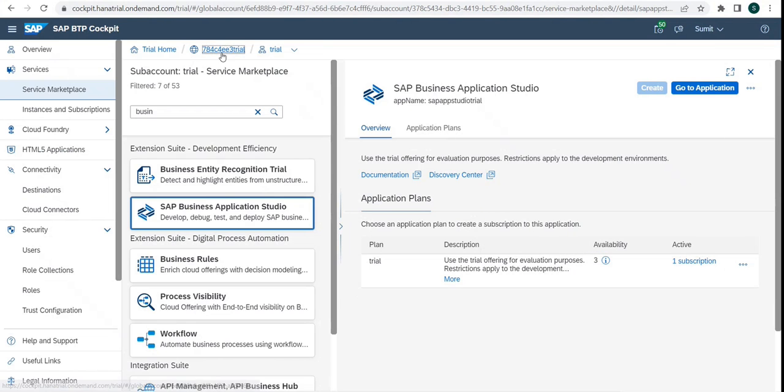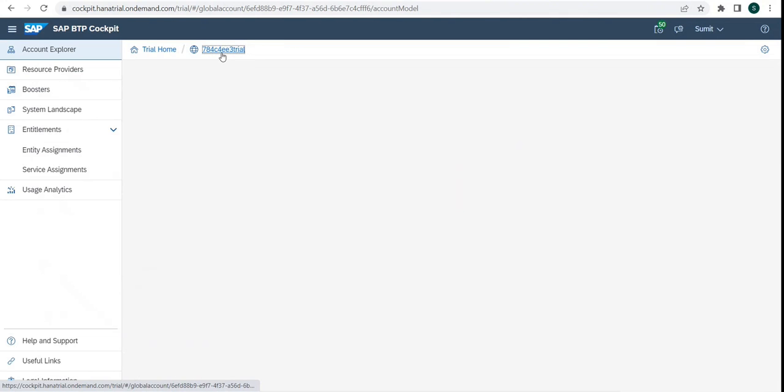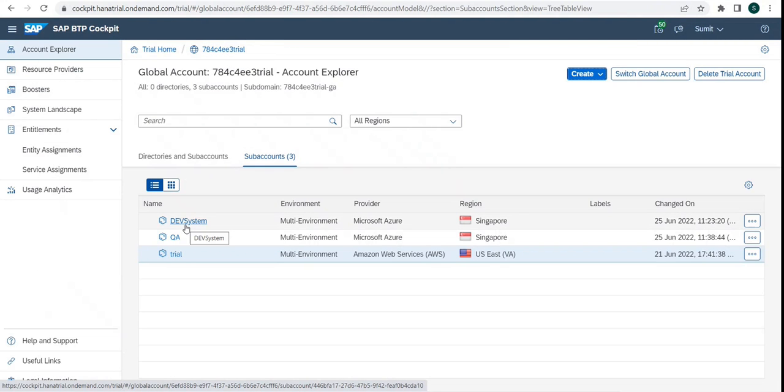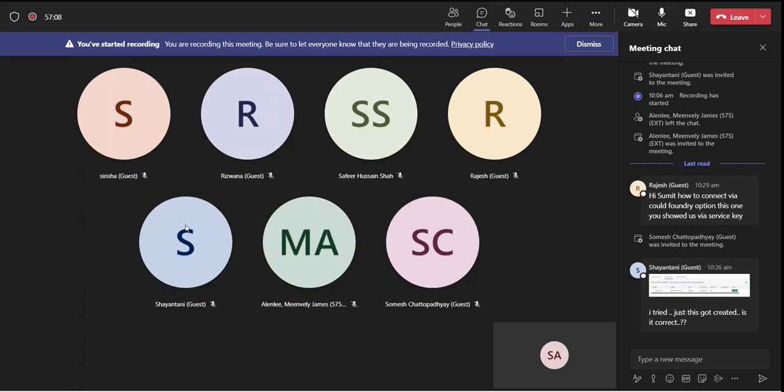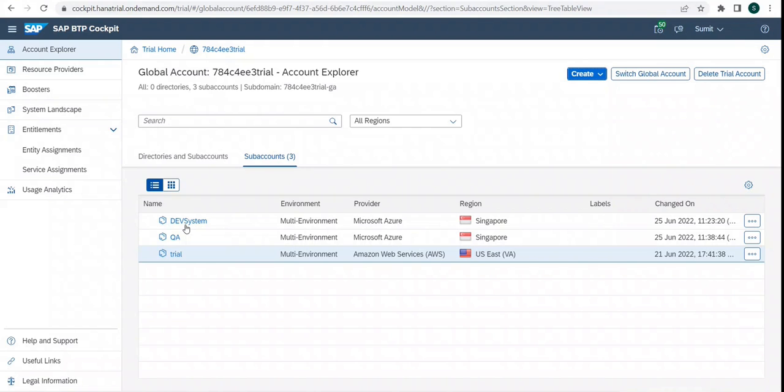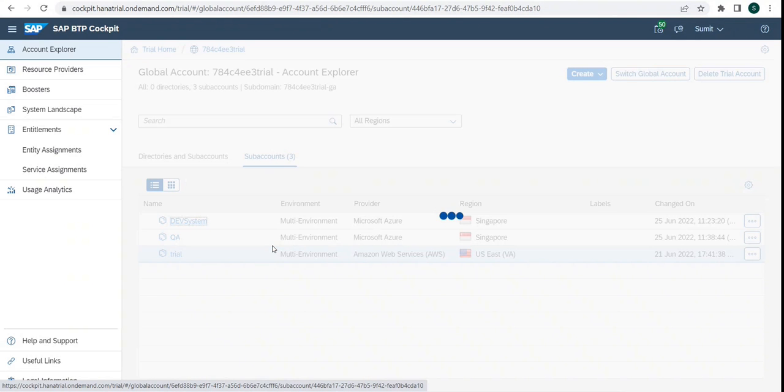I don't know why. The trial account is undergoing many changes. One more thing many of you would have already heard: it is us who are using it outside of SAP, but within SAP, the trial account is also kind of blocked. It's a dedicated full account that should be used. So that's just a knowledge perspective.